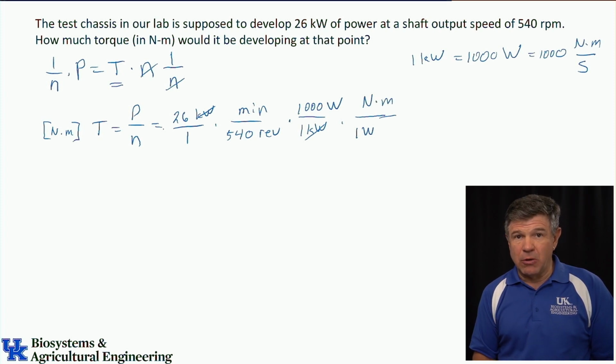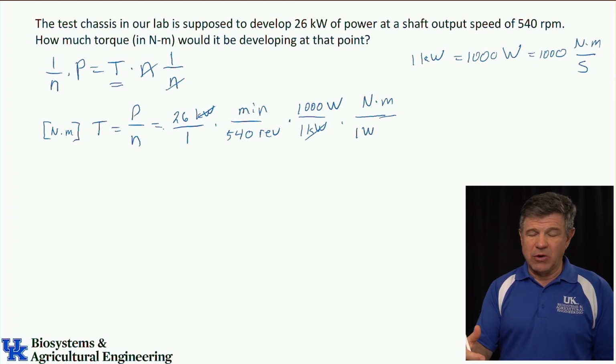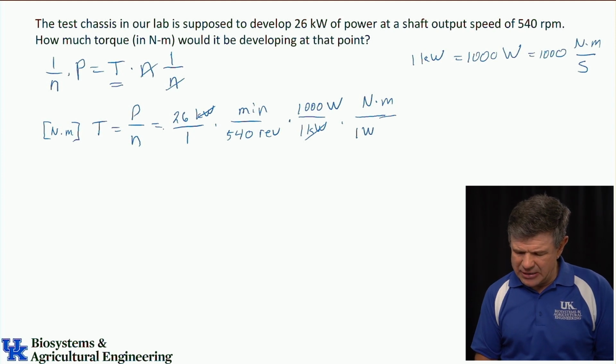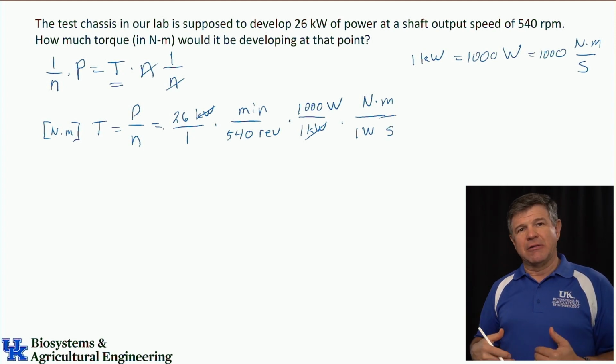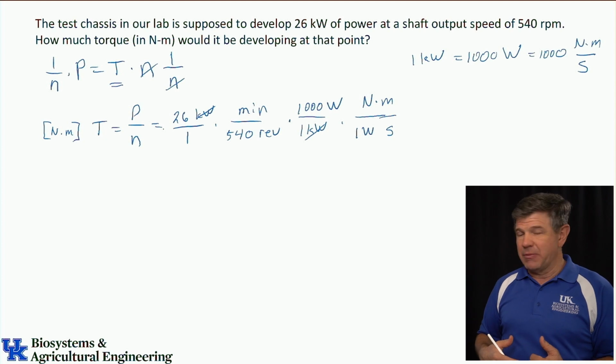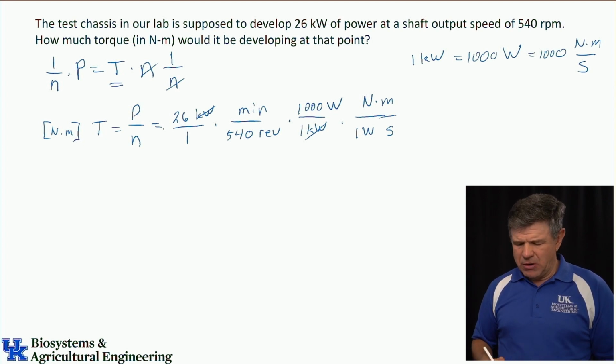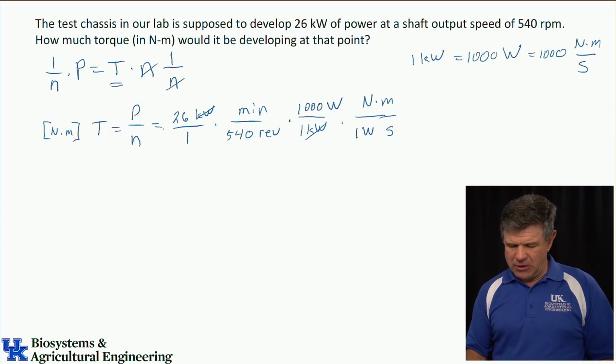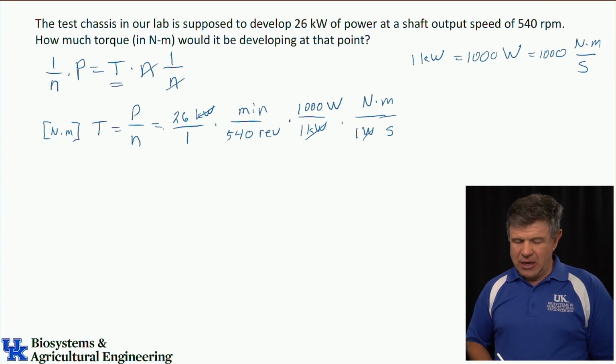Now, the Newton meter was in the numerator because I was the opposite of that. So I started with the 1 watt in the denominator. For every Newton meter per second then goes back down on the other side, so it ends up in the denominator. So I have a Newton meter per second. All right, so the watts are canceled off, and I've got rid of that.